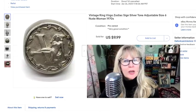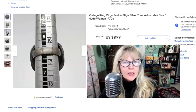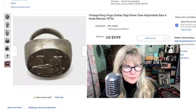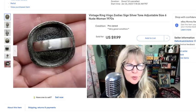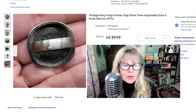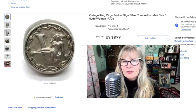I found this old ring at a yard sale for $1. I thought it was kind of weird — I didn't realize it was for Virgo until I got it home and looked at the back. I actually thought it was a V for victory kind of thing. It seems like it's from the 1970s. It does say Virgo on top, and I think it says the dates underneath — maybe September or something. Paid $1 for this one, sold it for $10.